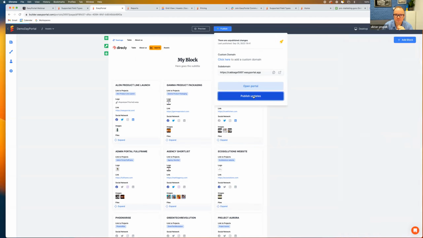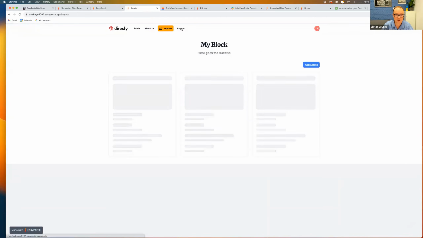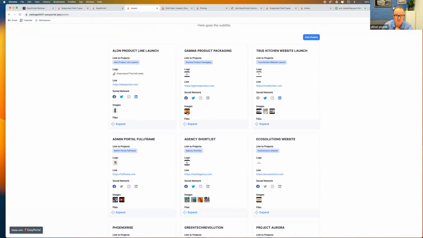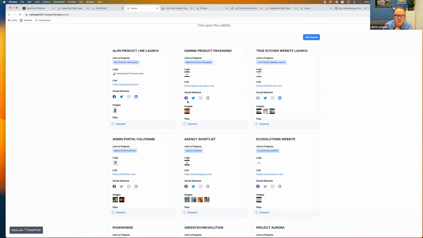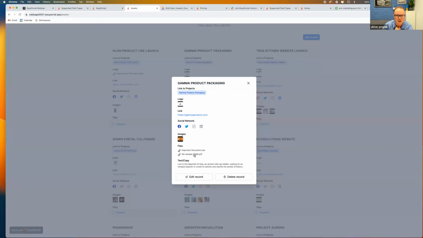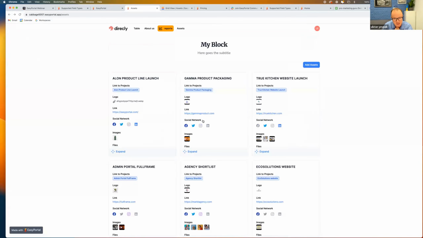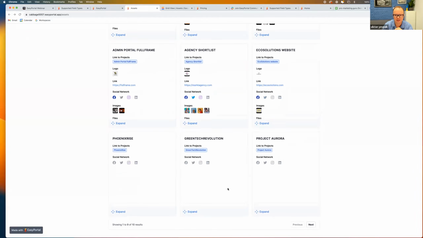So let me publish that, and I will hit refresh. That creates a new item called assets. Here's my card view. Some of the stuff is available here. You can see files, you can see images. Here's the PDF file that you can browse, but the support for adding files from your user is coming this Thursday.